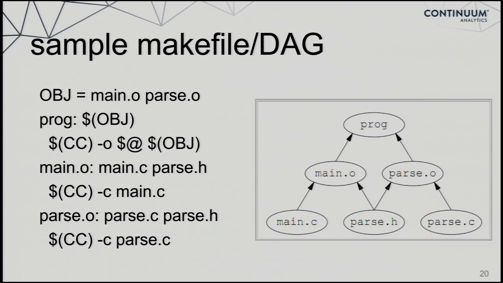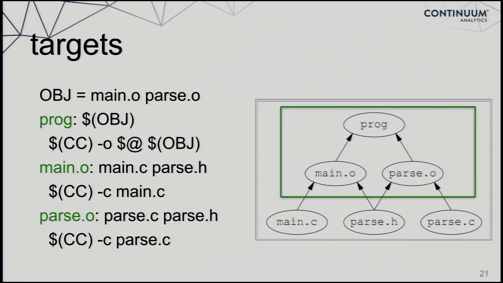Okay? And the most important thing to understand about a makefile is that the targets are the things that are being pointed to. Okay? They're the green things to the left of these colons. And what are the dependencies? Main C, parse C, what else? Main C, parse H, parse C. So are there 3 dependencies in this graph? 5. What are the other dependencies?